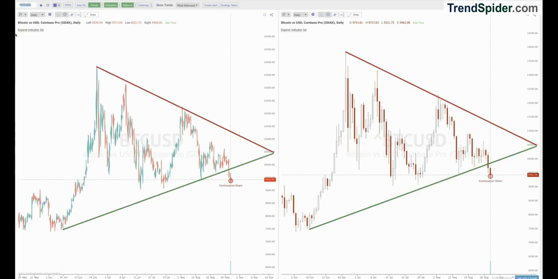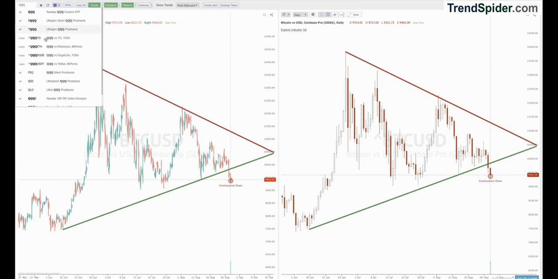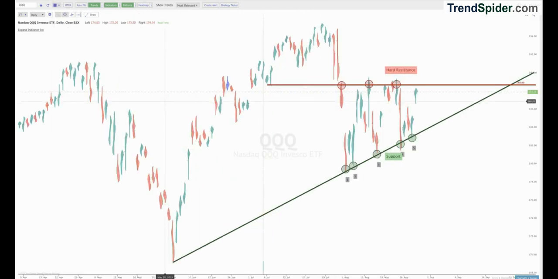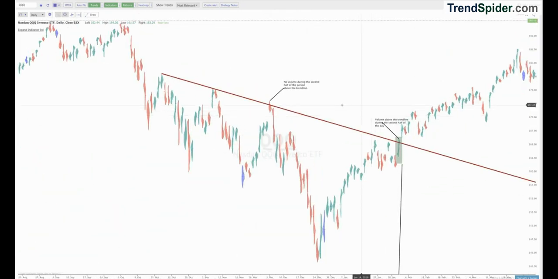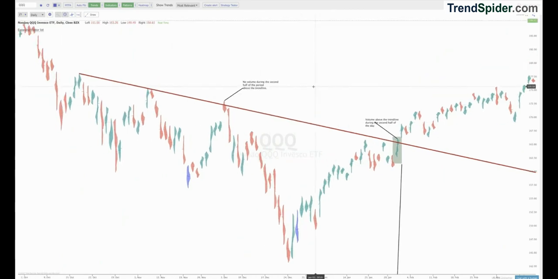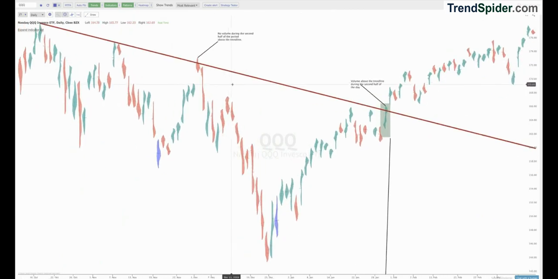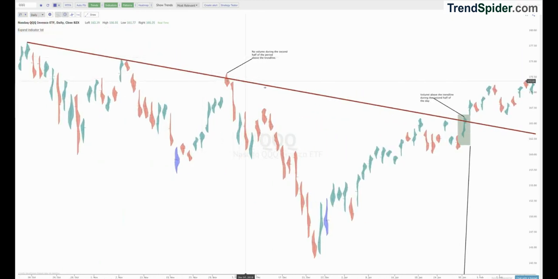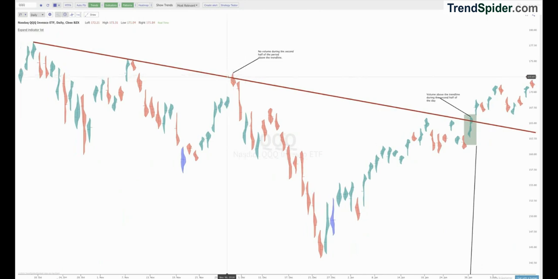One thing that I wanted to show, and this is on the QQQ. I'm not sure if we did this on our last video, but this is a really cool case study of just understanding how volume and price action work on Raindrops. So we can see here we've got this resistance area. We've got an area on the chart where two times we actually tried to break through this red line. First time we failed miserably, and that's because you can see that there wasn't a lot of volume backing this recent touch. So excuse me, yeah, this would be the 1, 2, this would be the 4th touch.